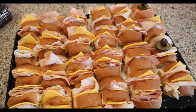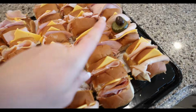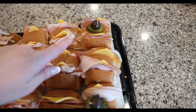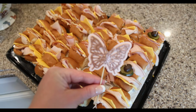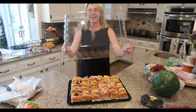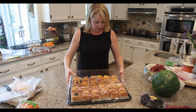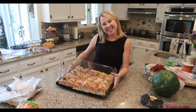So like I mentioned earlier, I'm feeding Angelina's volleyball team tomorrow with these sandwiches. I would put a pickle and an olive on each and every one of these if I were serving them to adults. They look pretty and more finished that way. But in this case, I know they'll just get tossed, so we're only gonna put a couple on. Put the top on those and they are ready to go for the party.